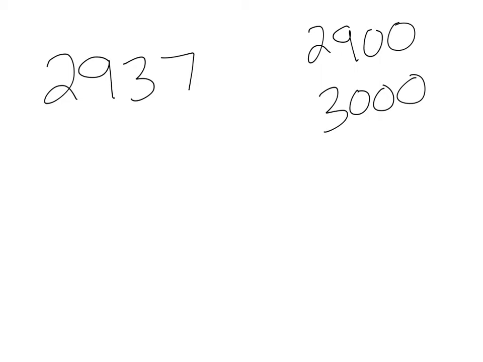The difference between these two values is that one of them is rounded to the hundreds place and one of them is rounded to the thousands place. So that's how rounding works: you have to know what place values are and where these place values are. With whole numbers, remember there's an assumed decimal right here behind the 7. We don't have to put it there because there's nothing after the decimal, so there's no need to write it, but we know that it's there.